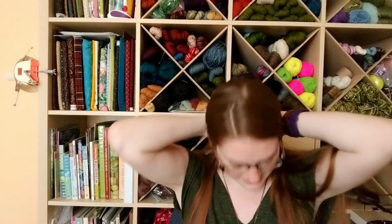Yeah. But I really like these. I am working them on US 1.5s, which are 2.5 millimeters, I believe. Yeah, 2.5 millimeters. That's what I'm working those on. Right now they're on waste yarn because I was on vacation and I wanted to reclaim the needles. But yeah, so that's those. I'm not super happy about the fact that that thing's in the middle. Otherwise, I'm really loving making those socks.